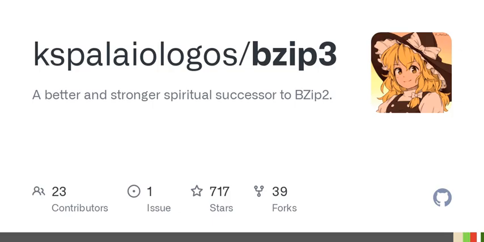Now, this sounds promising, but it's essential to note a significant disclaimer. This software comes with a caveat. While designed to be reliable, every time you compress data, there's a tiny chance that the data might not be recoverable. It's a bit like taking a risk whenever you pack for a trip. You hope everything fits, but there's always the chance you might have to leave something behind. So, compress wisely.